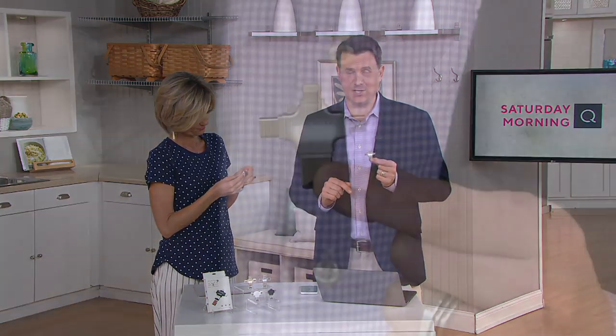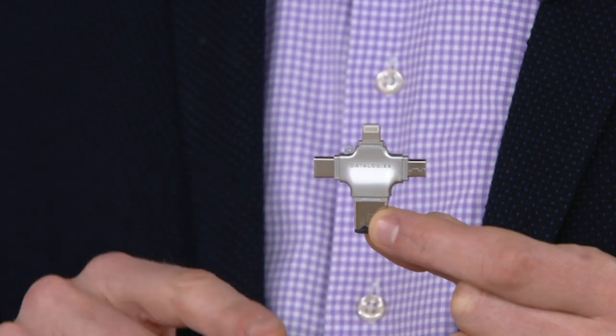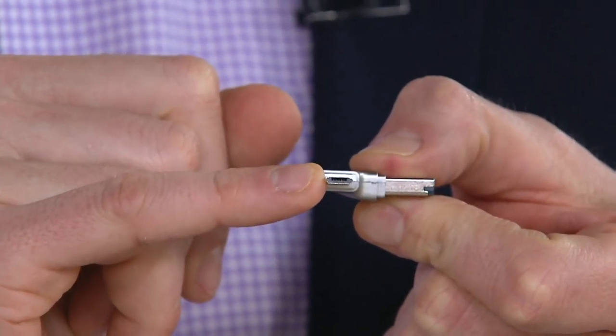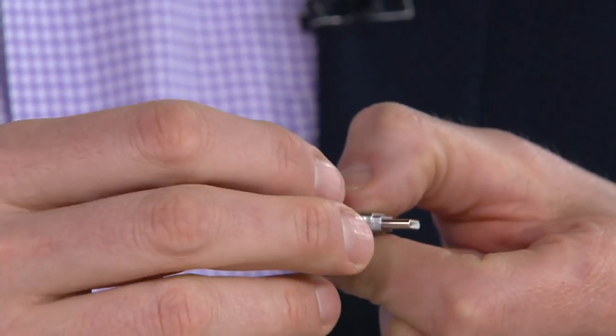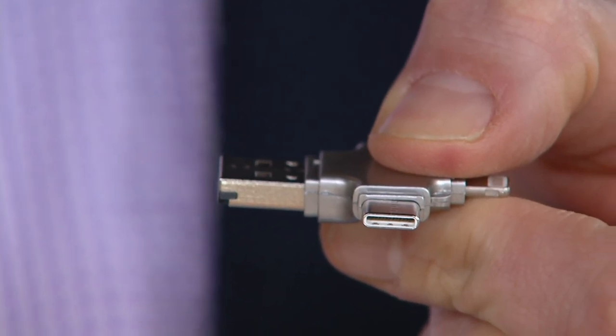What this is — it allows you to do three things. First of all, back up all the photos and videos that you currently have on your tablet or phone. Also allows you to transfer them seamlessly from your phone or tablet onto your laptop computer. And lastly, it allows you to expand the storage. And the great thing about the triple play is with all these different ports, this is going to work for the iPhone, the iPad, and Android devices as well because we have the micro USB port — which is what the Kindle Fire and Samsung tablets use — a traditional USB port, and a USB-C, the new port being used on all Apple laptop computers. So no matter what type of device you have, this is going to work and allow you to back up, transfer, and expand storage.